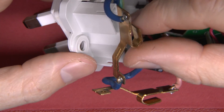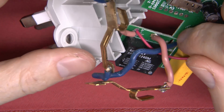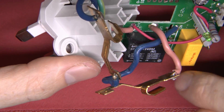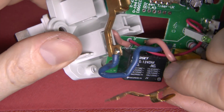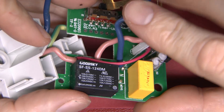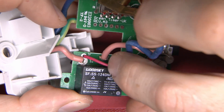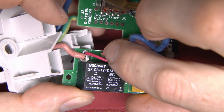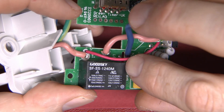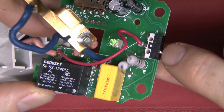The neutral comes straight over to the socket contact, with an additional wire coming off for the neutral going down to the circuit board. The live goes straight into the circuit board and then we've got another one coming out — so it is going to be a single-pole switch. This will be the relay here — this black item at the bottom. When the relay is switched on it just switches the live through to the contact on the front. There's also an additional red wire coming from the live in, going up here, apparently going to the switch.